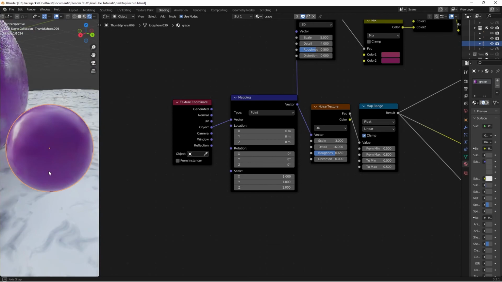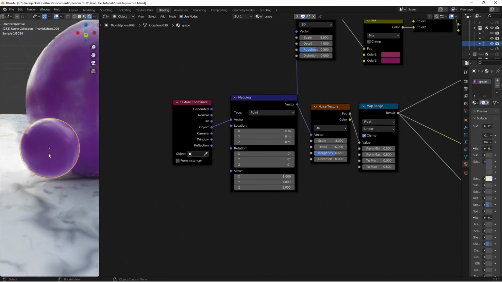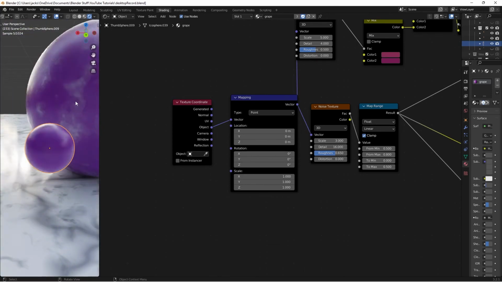Something I wanted to point out real quick is if you get a smaller size grape and you've applied the rotation and scale and it's not showing up as it should, like on our main sphere, you can always go in here and hit the duplicate button on your material, which will give you an exact copy, and then go to your mapping node here, and then you can up the scale to something like a 20, and then boom, you have the moisture appearing properly.